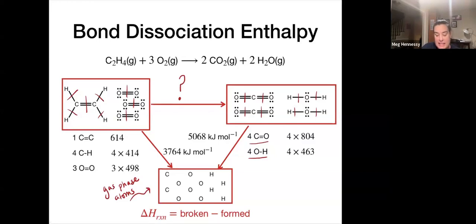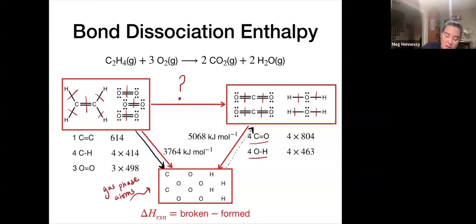Well, because I can see the cycle now, what I recognize is that I can't go directly from the reactants to the products. I have to go through this intermediate of the atoms. This one's going great. It's going the right direction. But this one is backwards. I want to flip this reaction. I actually want to form the bonds in the products.